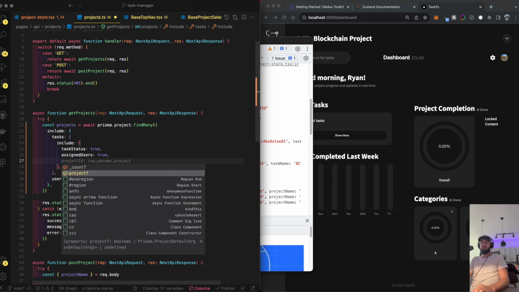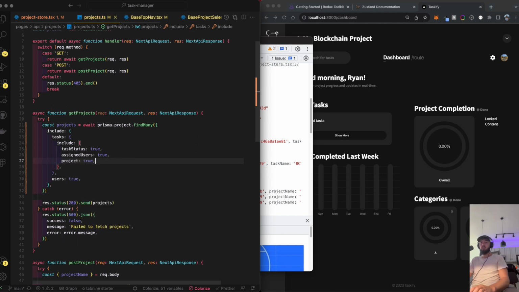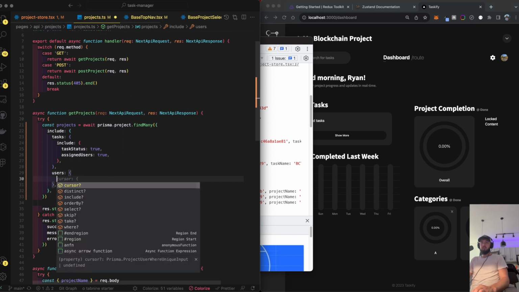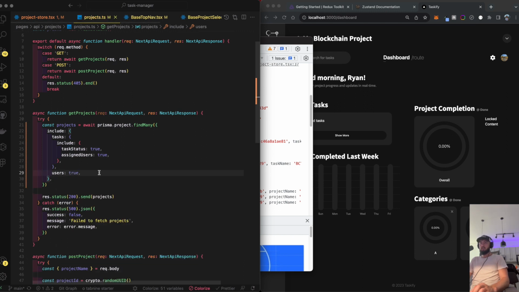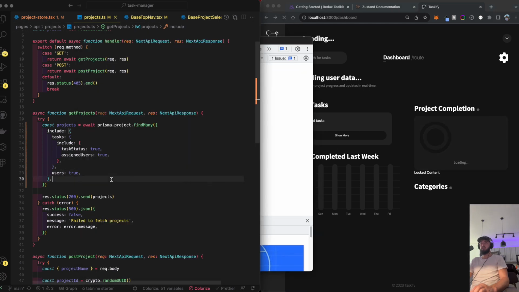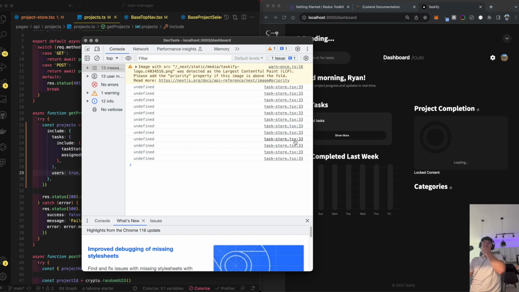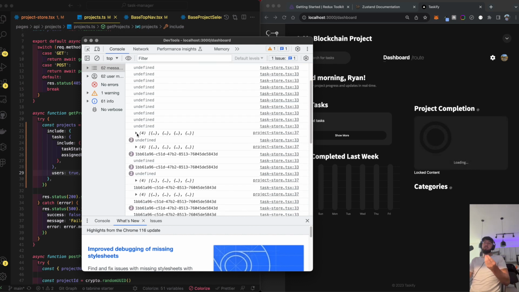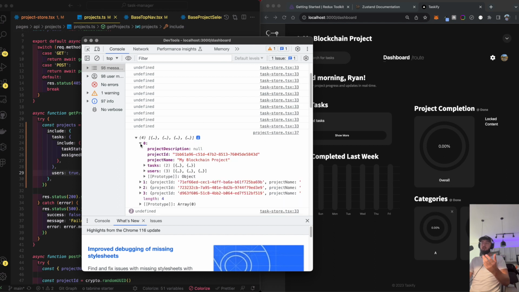What else do we have here? Project. See what project it's associated with. Well, it's associated with this project, so we really don't even need to do that one. And then users. Let's see what else we could do. Nope, we just have a skip and a take and next key. So I'll need to chat with him about those as well, getting the next token. But so now we're getting delivered this object of 4 projects, right?